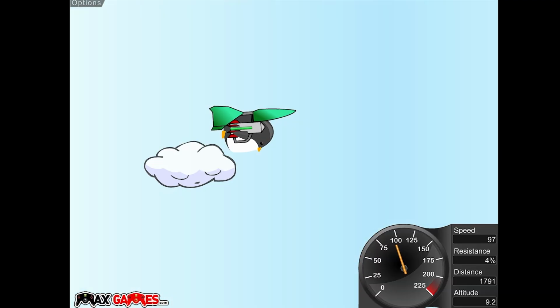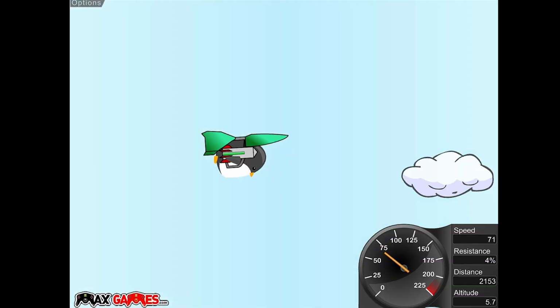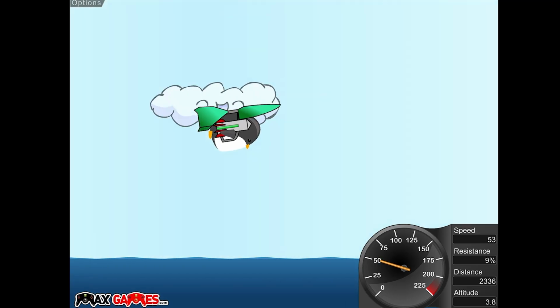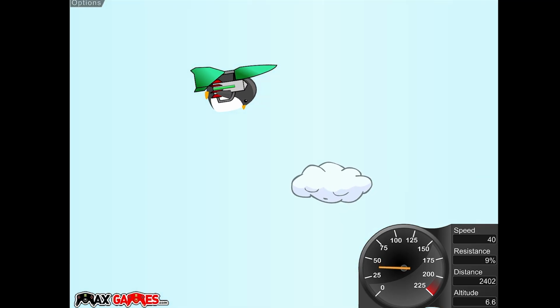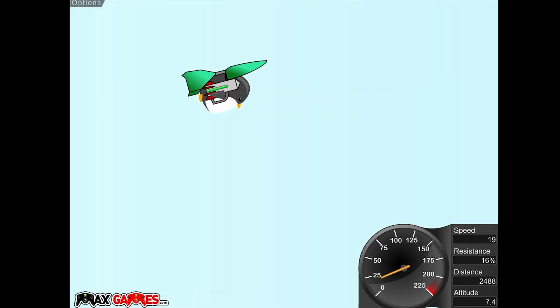Okay, so let's stick with the distance that we're going for. So we're 2,000 already, no rocket. Slowly dropping, quite a bit of air resistance. Okay, so we're gonna be using our rocket soon. Let's just try and get as far as possible without using our rocket. Maybe we stagger the rocket as well.